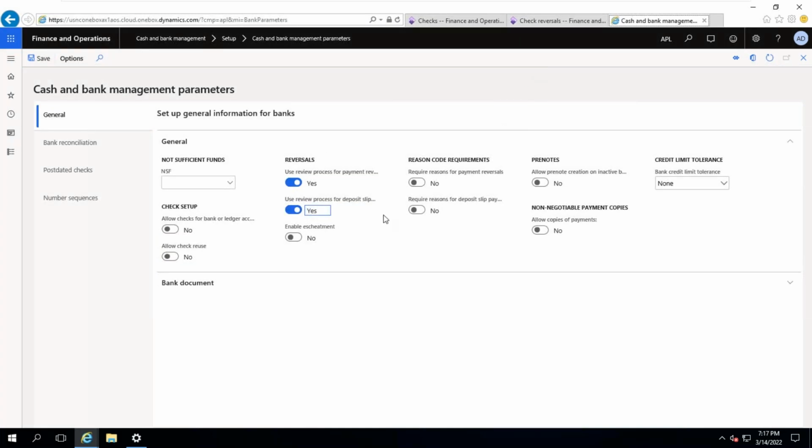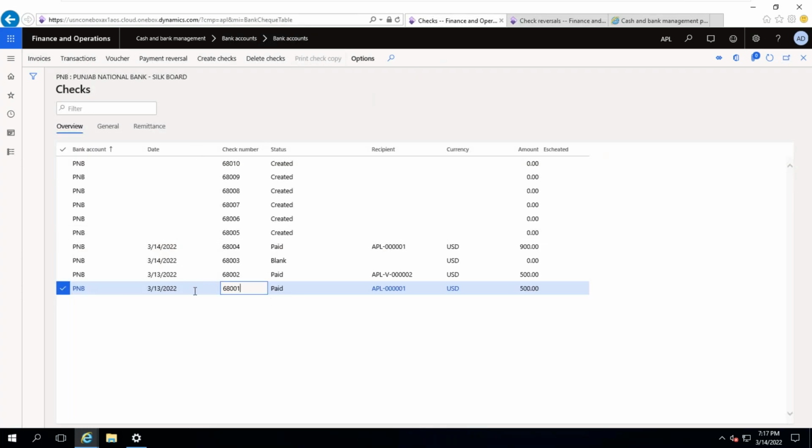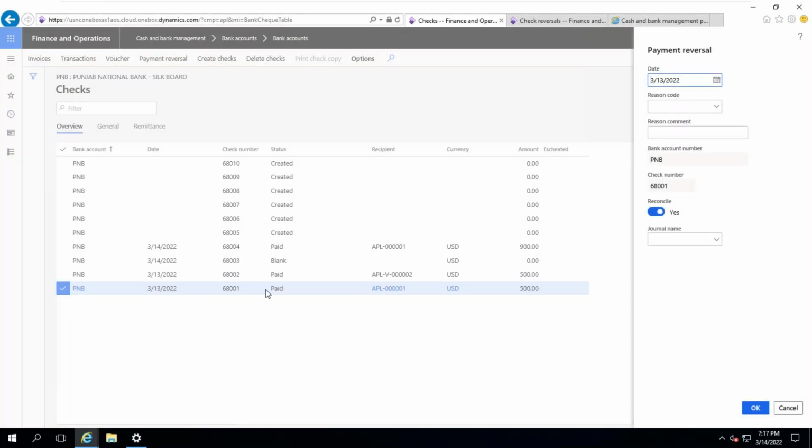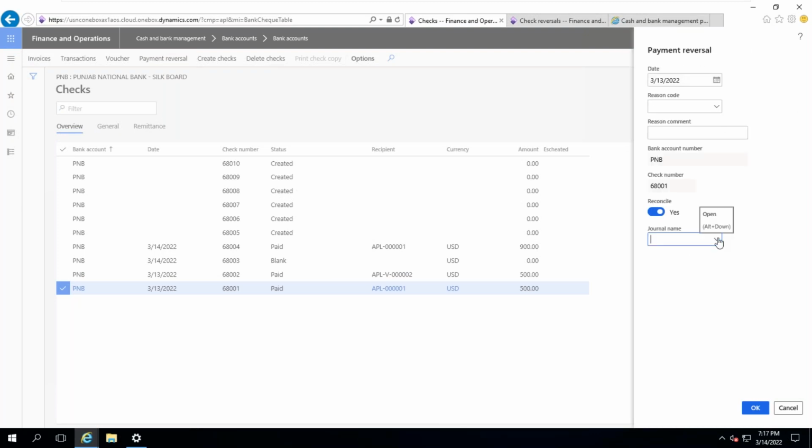Now if it is enabled and you want the data to be populated here, you need to go to checks and click on payment reversal. Select the check, click on payment reversal, and you need to select a reason code. Reasons are not there, and you need to select a journal name. Both should be created because this is a new company, so they will not be there.